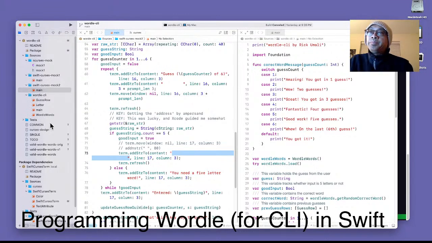This way there'll be a kind of a duplicate, and maybe the new folder will be Wordle with the curses in it. In fact, maybe that's how I'll do it, or wordle-tui. And then what that'll give me is an idea of where the blocks are, and then figure out how to maybe combine them. But anyway, that's for the future.